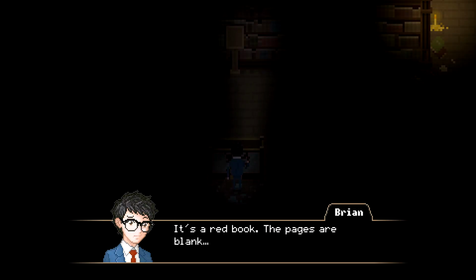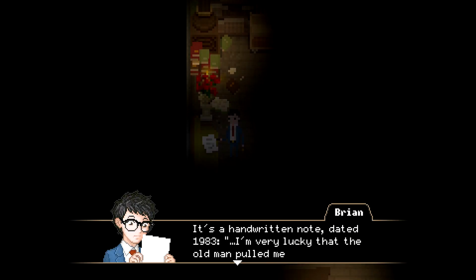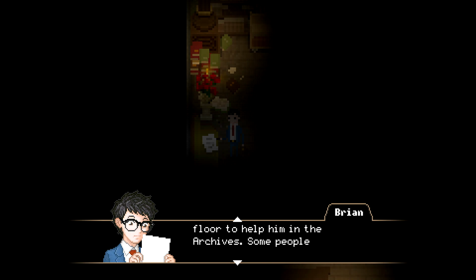Got a red book. It's a red book. The pages are blank. The book stand. Paper. It's a handwritten note. Dated 1983. I'm very lucky that the old man pulled me off the 6th floor to help him in the archives. Some people say he's a bit strange. They don't have any idea of the things I had to do before this.